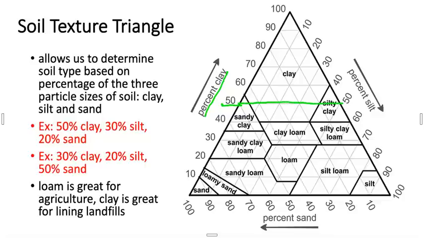And the reason that's important is if you look at that 50%, it also has a line coming off of it at a kind of downward angle. We don't want to use that one. That is not the correct line because that's actually lining up with the silt percentage. So this is part of why I like to draw that line under the 50%, to remind me that I should be using the horizontal line. So I drew my horizontal line here, that's 50% clay.